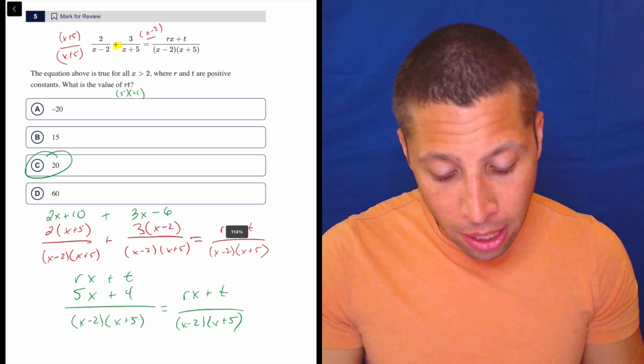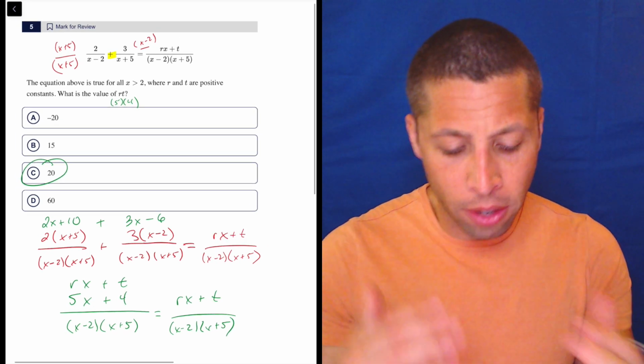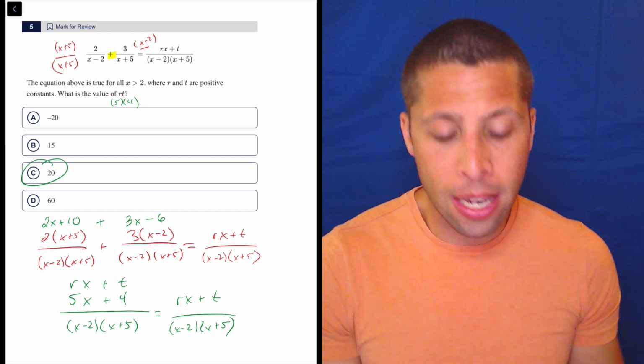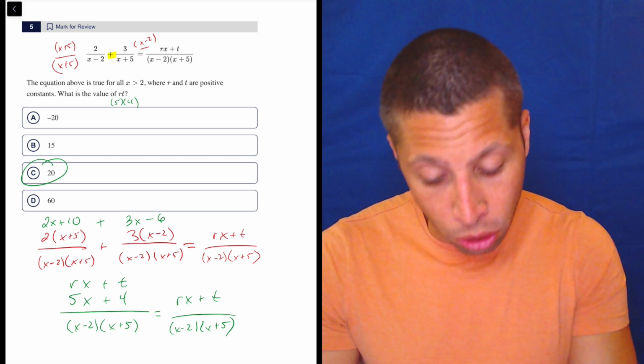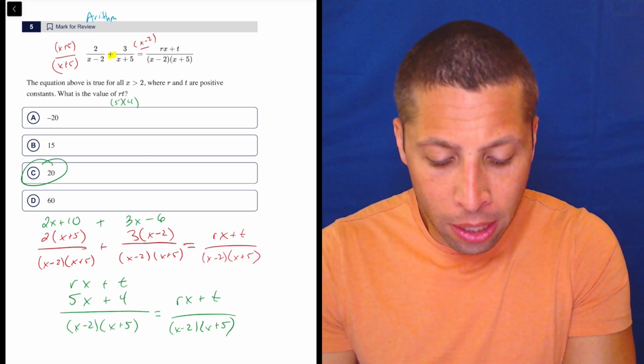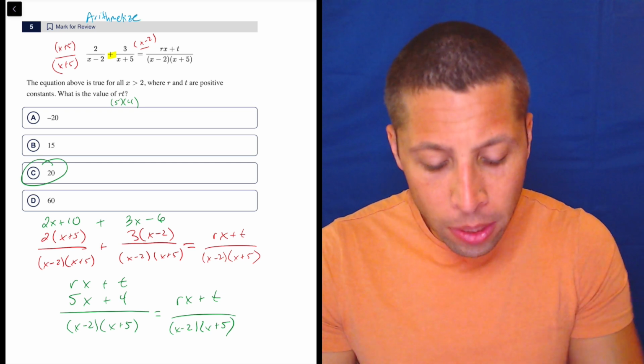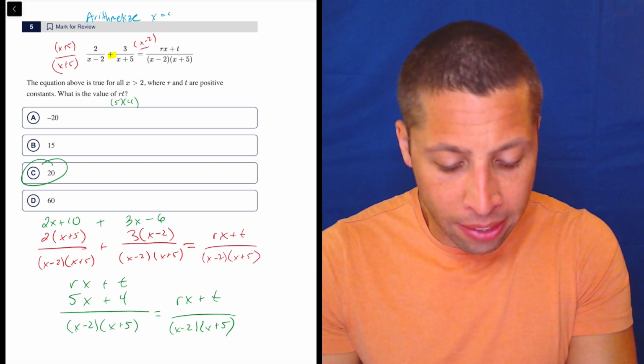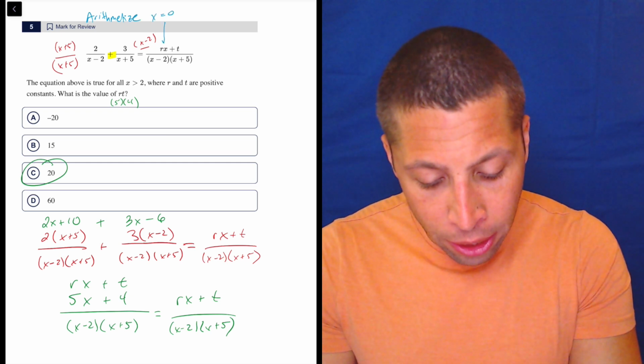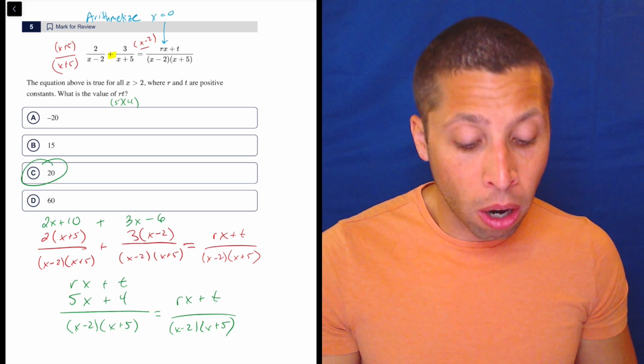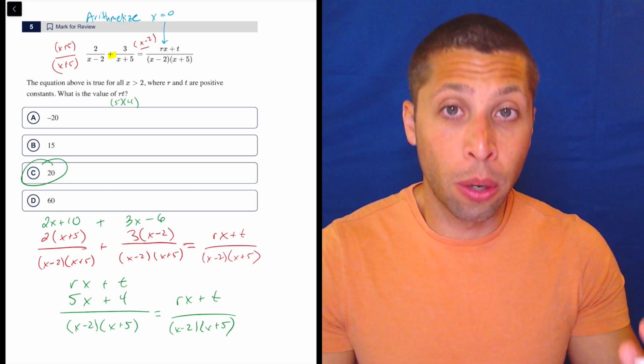So how could we arithmetize, right? It seems like we need to know the individual values of r and t. Well, what we could do if we wanted to arithmetize is take them one at a time. My default move is making x equal to 0. And if I do that here, notice what's going to happen on the right. The r is going to go away, because r times 0 would be 0.